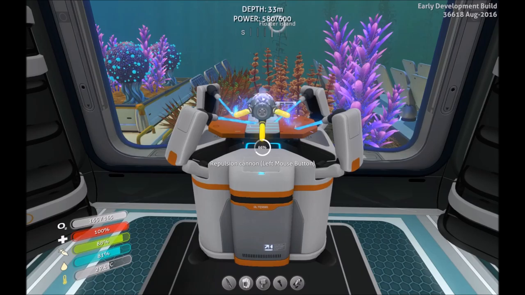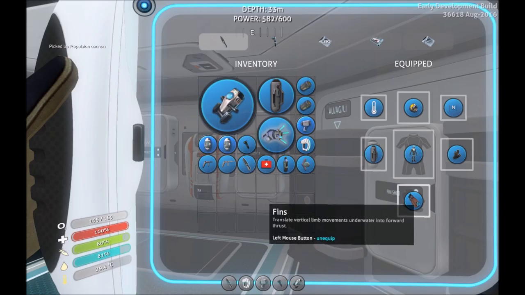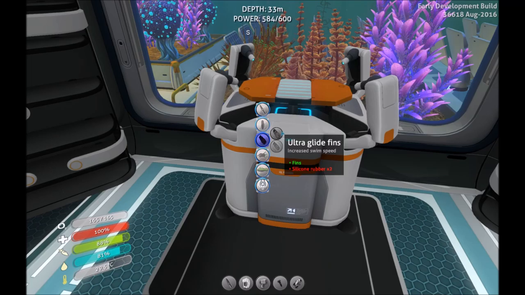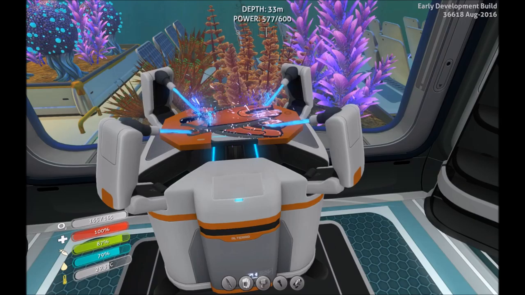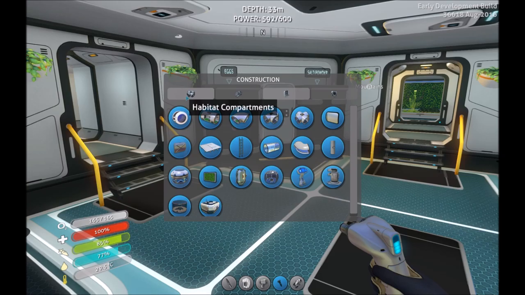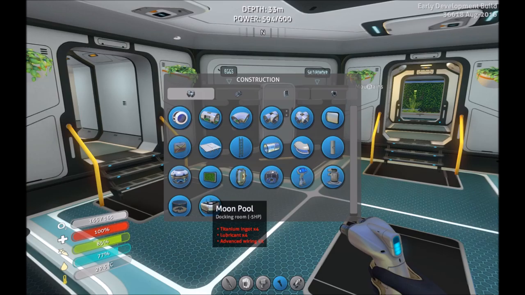Alright, now last, take our fins out. And what do we need for those ultra glide fins? We need double silicone rubber, which, hey, what do you know? I happen to have. Oh, that's right. Let's take a look at the moon pool. So we're going to need 4 titanium ingots, 4 lubricant, and an advanced wiring kit.